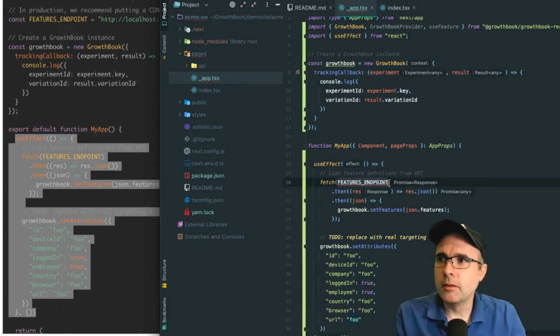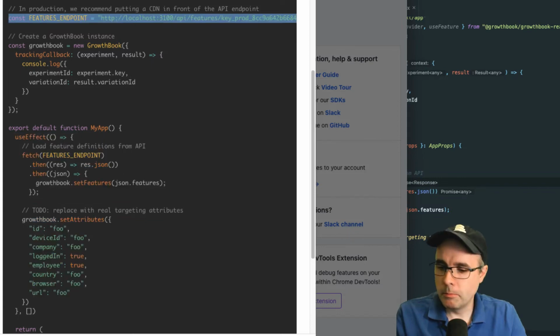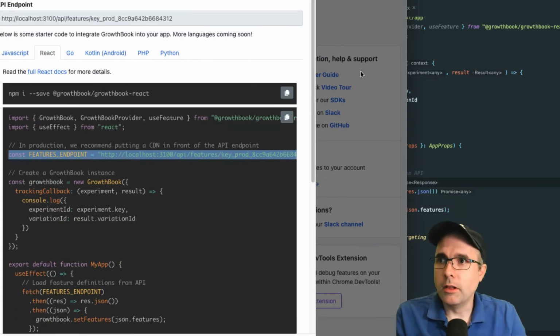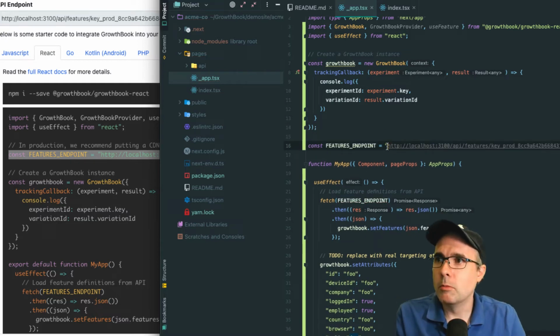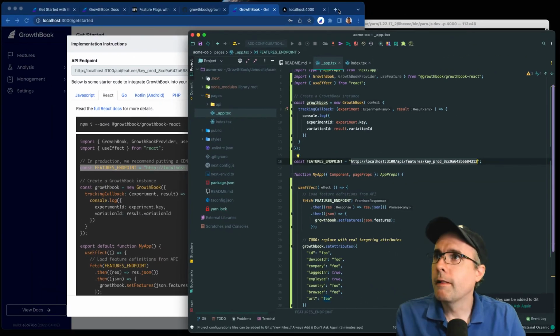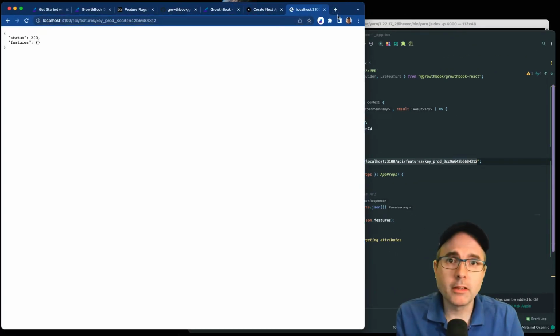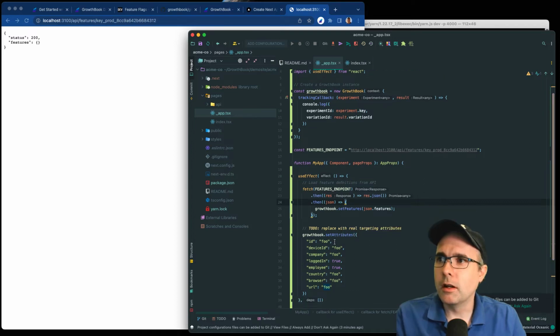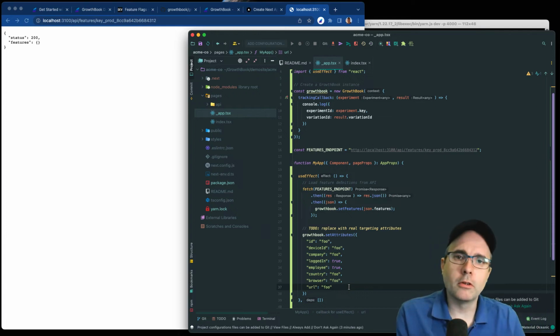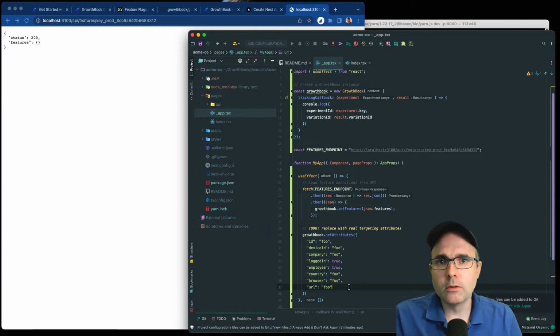You'll notice it has here this features endpoint, so we need to define what that is, and that is the URL that pulls in the list of all the features that are enabled for your application. So I'll show you at the moment what this is pulling. It is basically nothing because we haven't defined any features yet. So the way it works is you pull down a list of features. The features are then joined with the GrowthBook user attributes, and then there's a rule engine internal to the SDK that evaluates which of these users should see which feature depending on those conditions.